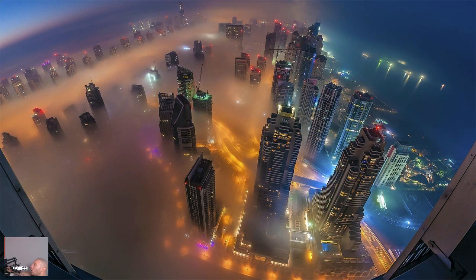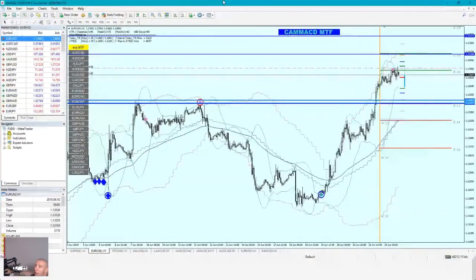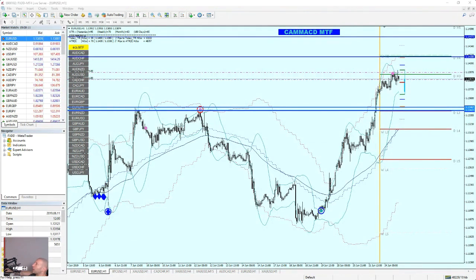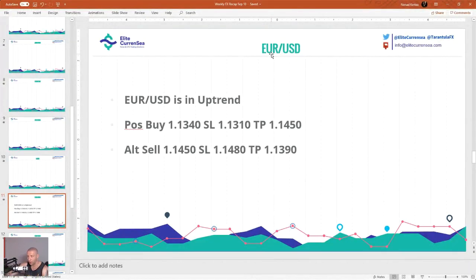Daniel is saying that there is no picture. I'm not sure why you don't see the picture. Wait, maybe I actually, yeah, I probably shared the other monitor. Now tell me if there is the picture, but I need to rotate myself. Do you see the picture now? Do you see the screen? You should be seeing the screen now. Yeah, that's it, I presume. Thank you for your update. I will show you the screen again. Just give me a few seconds.